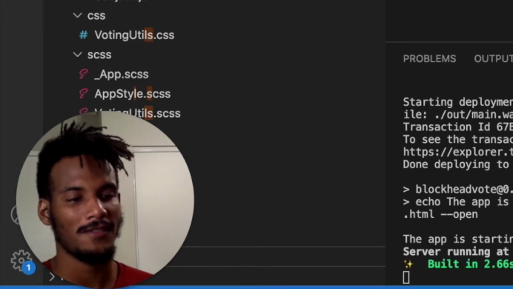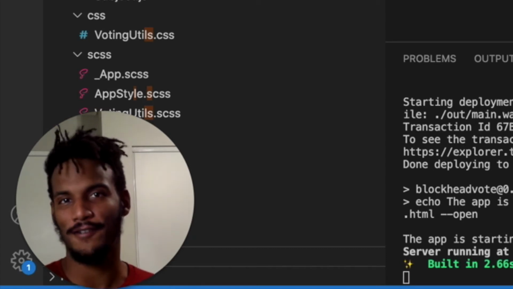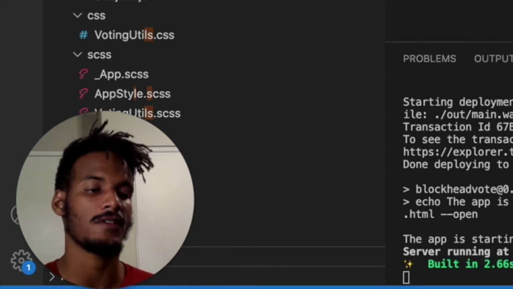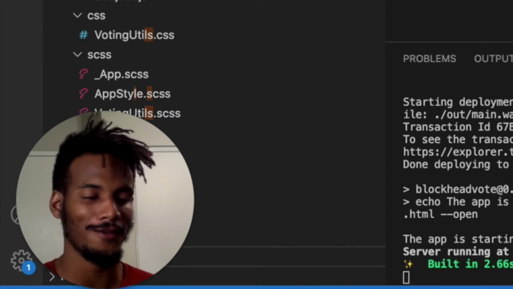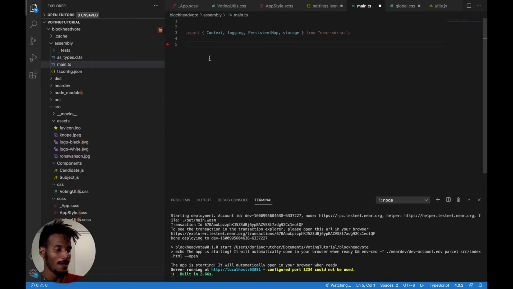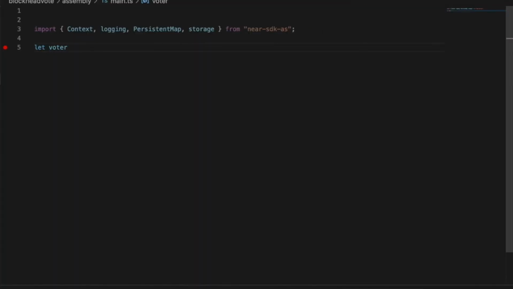So now it's time to get into the nitty-gritty of things, the thing I'm pretty sure you guys are here for, the actual part where we get to communicate with a NEAR blockchain by making contract calls and writing contract code. So, let's just jump right in. Right off the bat, I want to make a place for the voters to keep track of the subjects they voted for. So once they cast their ballot, they can't vote again on that same subject. So let's do this. Let's call it voters reg.